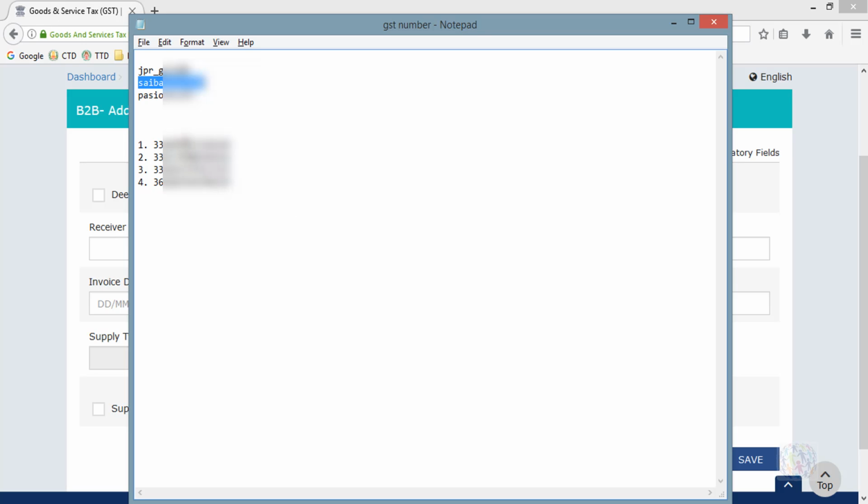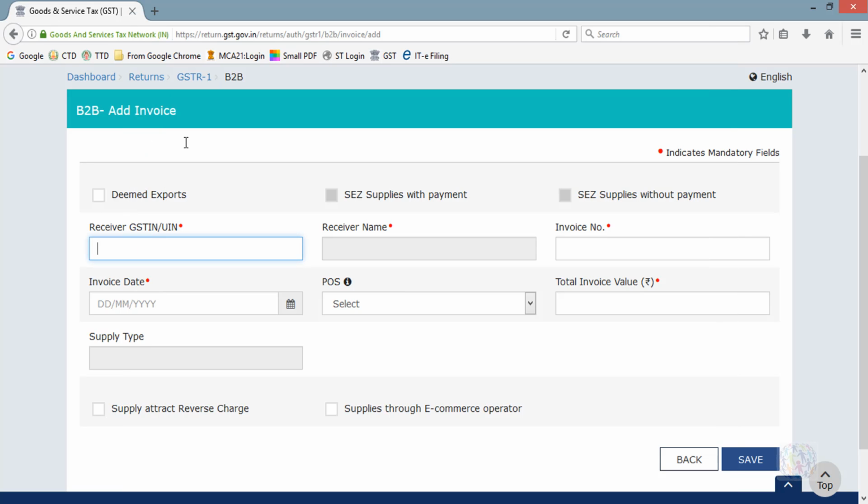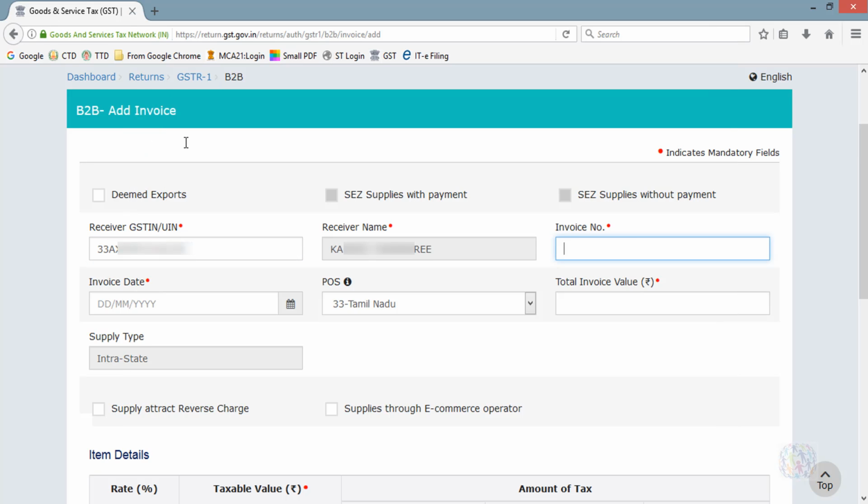I copied it and paste it here. After entering the GSTN, the receiver's name will come automatically. You need not enter the receiver's name.